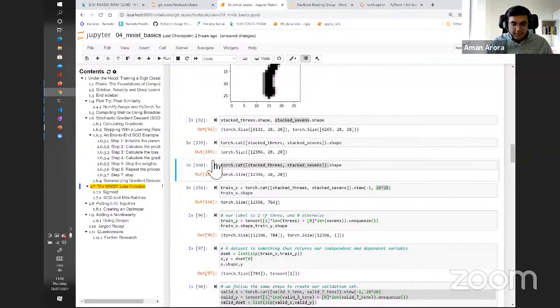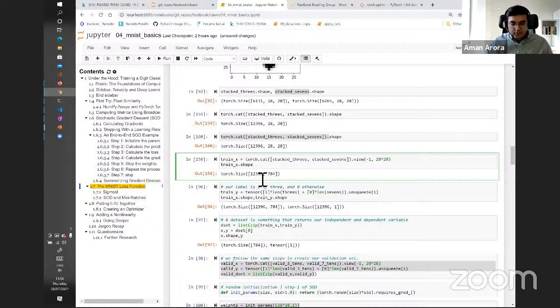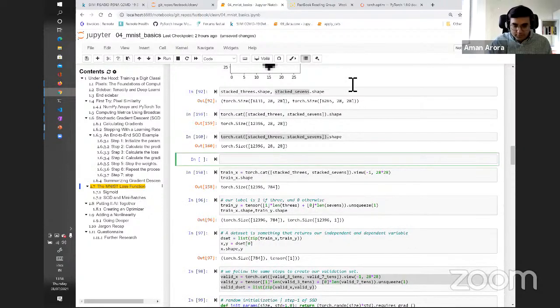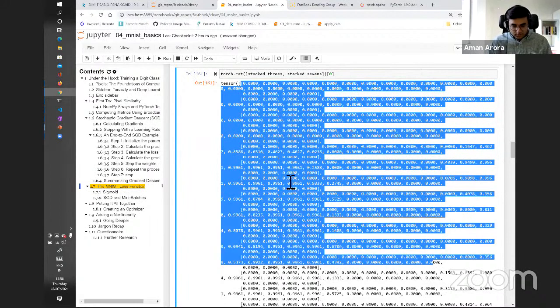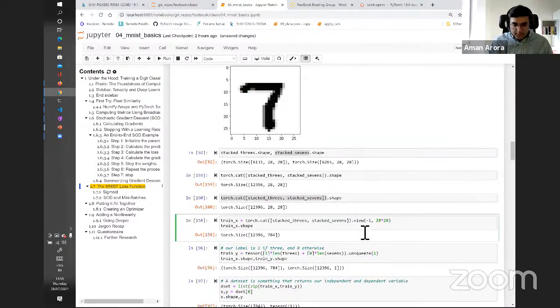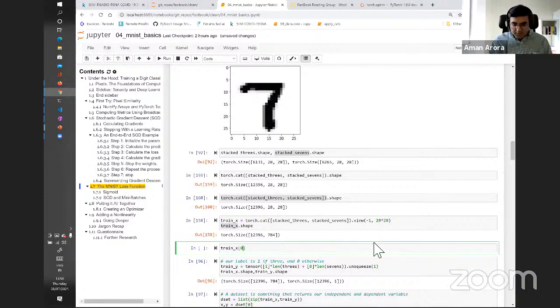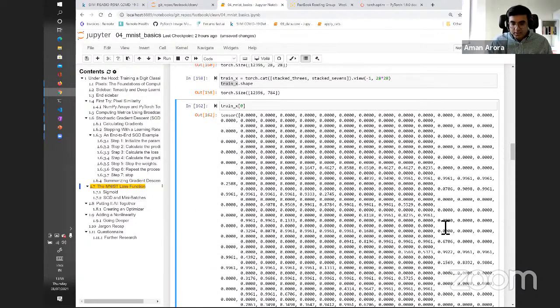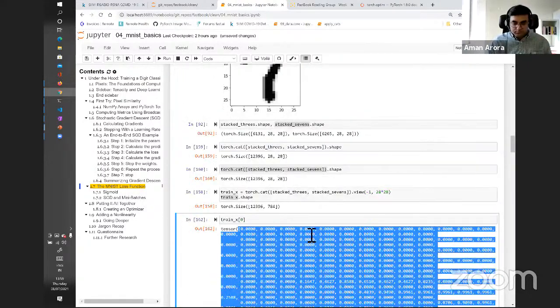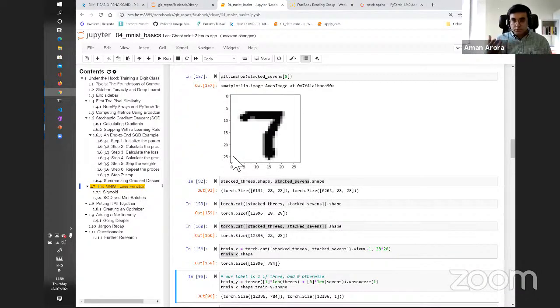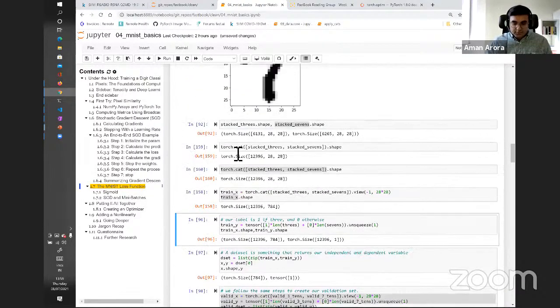So if I do that, then my final shape of the train X looks like 12,396, but instead of having 2 axes with width and height, now it's just a single vector. Let me show you what that means. If I look at the 0th element of this, see how it's still a matrix? Whereas if I look at the 0th element of the reshaped version, instead of a matrix, it's now just a long vector of length 784. These are things you should be able to do when you're running these notebooks by yourself.